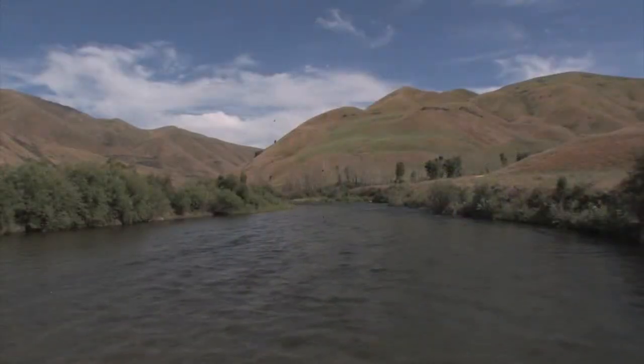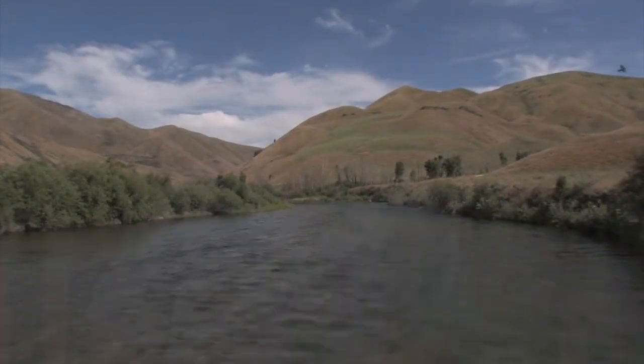Now I'm going to talk a little bit about the South Fork of the Boise. 1600 CFS are the flows right now. It's great for boats. It's difficult for walk and wade. I haven't heard any great reports over there. It's a little bit of a mixed bag depending on who you talk to. We're still waiting for salmon flies to pop over there, and when the salmon flies do go, the fishing will pick up tremendously.